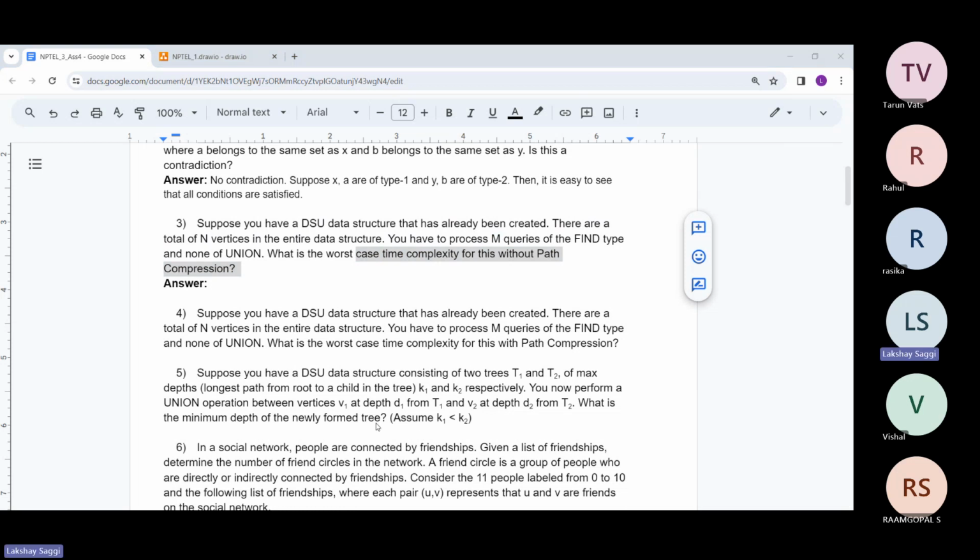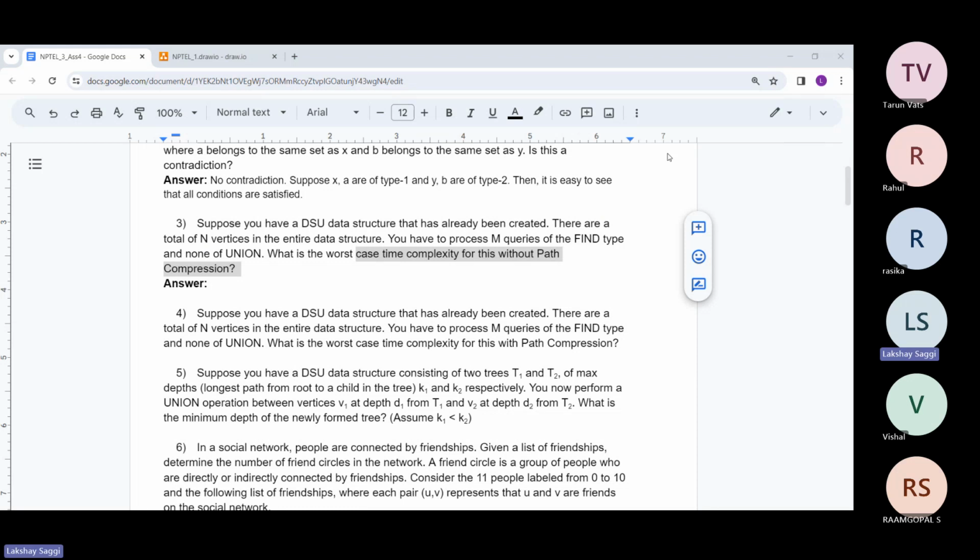Okay, so Rahul is saying that the answer for this should be order m, and Vishal is saying that the answer should be order mn. So, okay, guys, can you also type some of the reasoning? Why did you arrive at these answers?